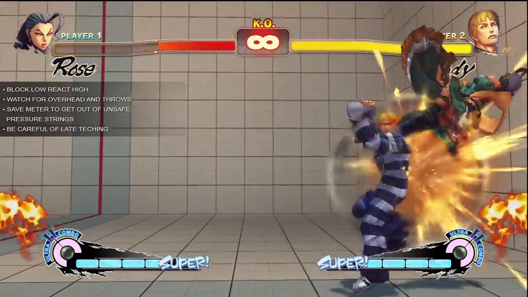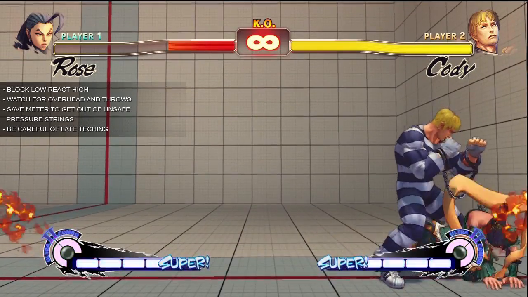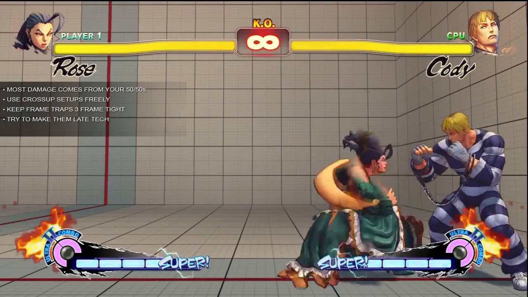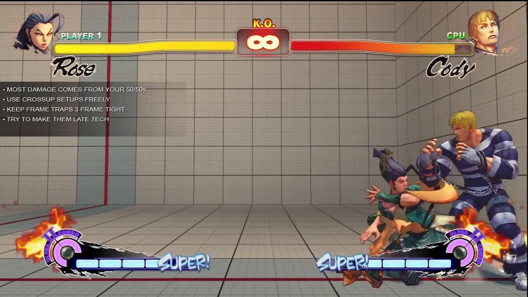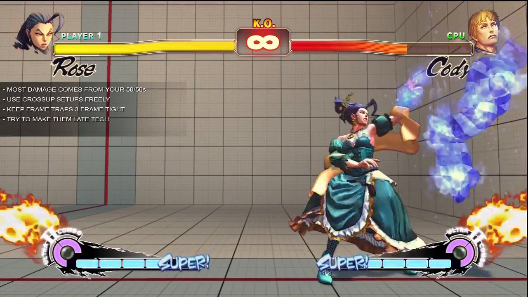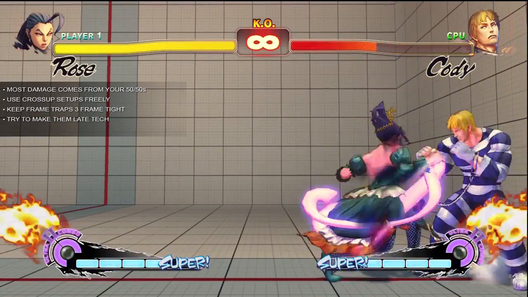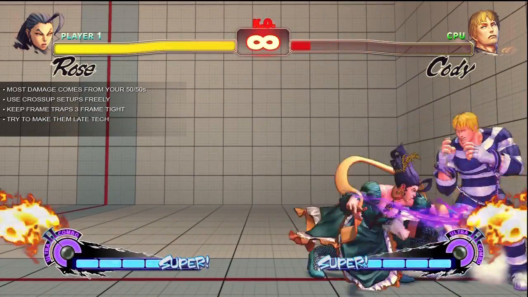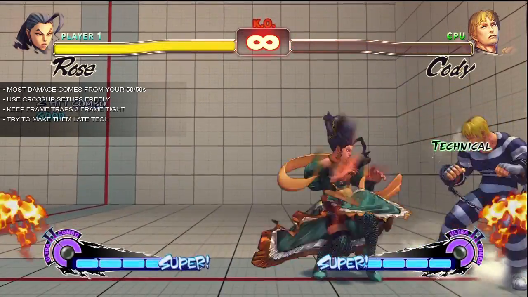Most of the option selects don't work that well, and option selecting into EX bingo is pretty difficult when you're trying to apply pressure. The main thing about applying pressure with Rose is he has got amazing normals, as I've shown through this. He's got 3-frame crouch short, and his crouch jab is just fantastic at beating Rose. So you have to be really on point with your frame traps.